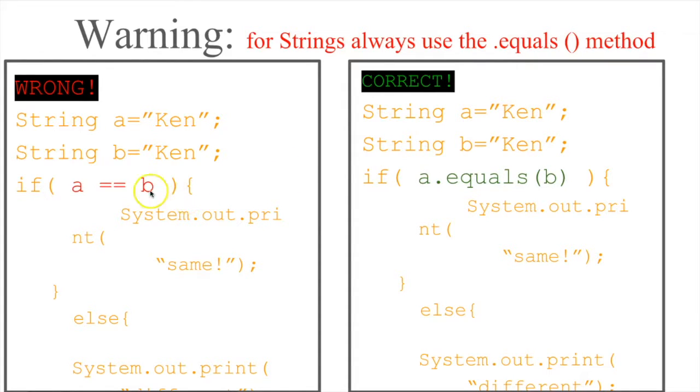Now another thing is if you're using a string inside your condition, make sure that for a string you use dot equals instead of equals, because a string is not a primitive variable, and therefore you need to use one of its methods to check whether it's the same. Now we'll discover why a little bit later on, but very important. A lot of people say, you know, string 1 equals string 2, and that's not correct. It's not going to give you the right answer, and it's not going to give you an error when you compile it either, because it means something different that we'll discover later on when we do OOP.